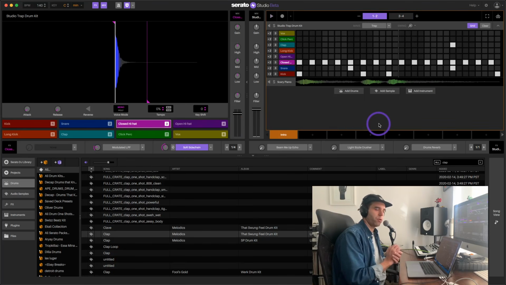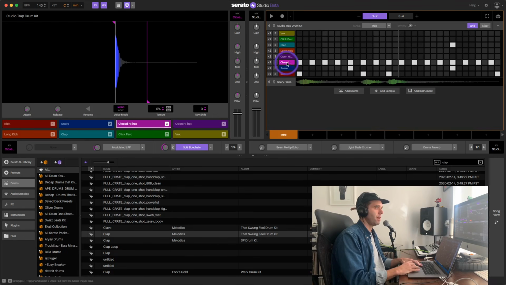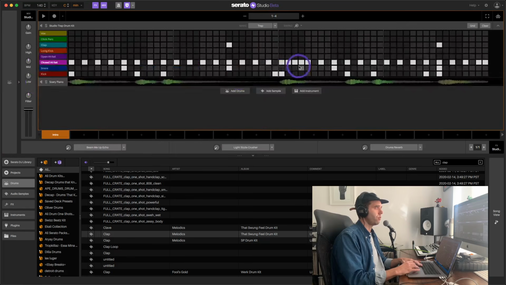I'm going to use sidechain a bit more later as well, so we'll get to that in a second. But while we're on this hi-hats thing here, I'm going to turn this grid off now. What I want to do with these hi-hats, I also want to pitch down just this little part here just to kind of give it some funk. So let's hear how that sounds.